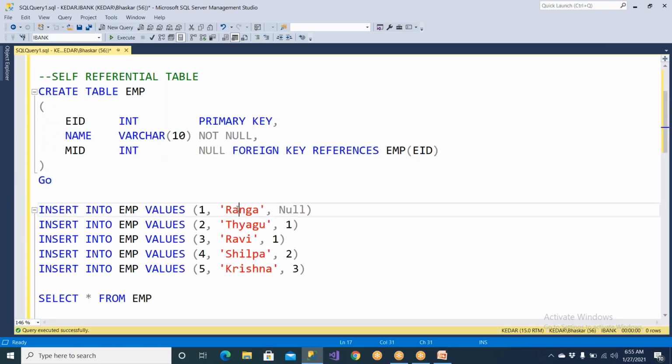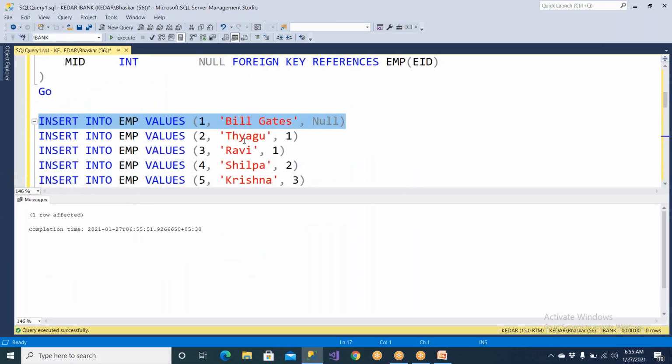Now let me have some data. Bill Gates, okay? Bill Gates owns his own company called Microsoft, right? So let me just change the data. So Bill Gates doesn't have any boss, because he is the CEO of the company. The second guy is, let us say, John.